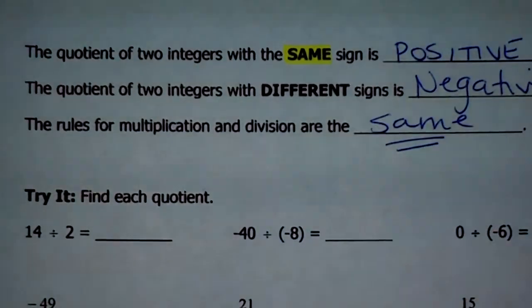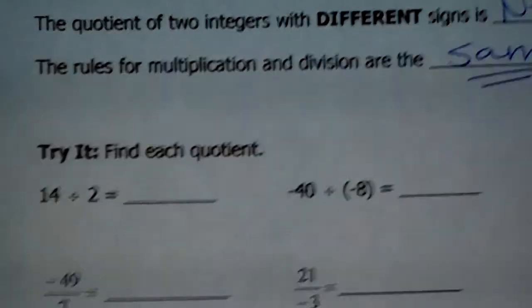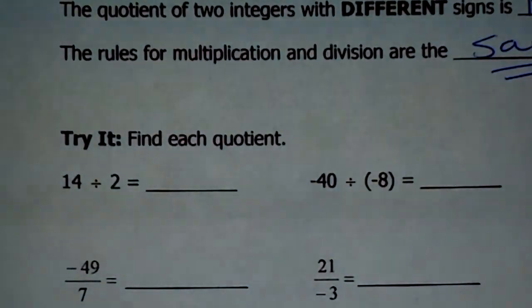Find each quotient. We know that means the result of a division problem. And we've seen in all of these, to get the digit, nothing's changed. You divide like normally, right? Divide like normal. 2 of the same signs means my result is positive. 2 different signs, the result's negative. So let's try it.